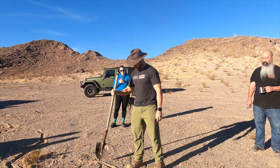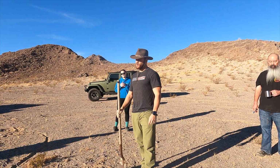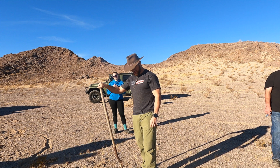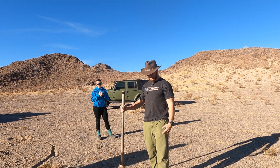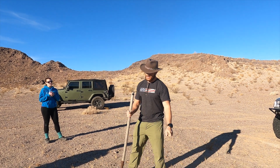So we'll pull off and air down. As soon as we get here, air down to our off-road PSI. But as soon as we air down, we'll kick it. This is the first technical terrain we'll see.